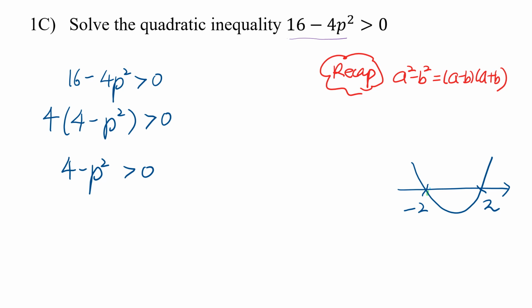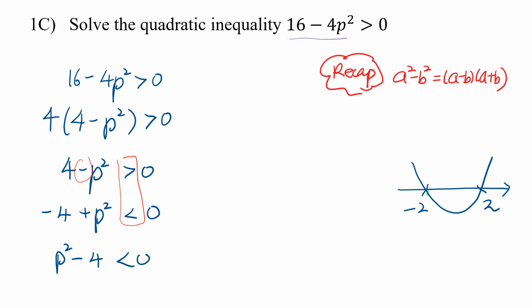Now, I always like to use a U-shaped curve so that you can just remember one type of curve. You don't have to remember N-shape, U-shape. Just remember one type of curve that's U-shaped. So to make it U-shaped, I need to make the coefficient of p squared positive. Right now, it's actually negative. So I need to multiply both sides of the inequality by negative 1, and if I do that, I have to flip the inequality sign. If you're multiplying both sides of an inequality by a negative number, you need to change the inequality sign.